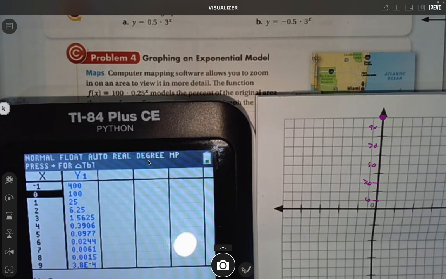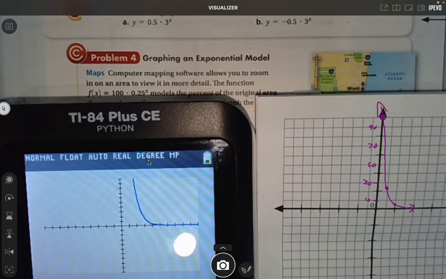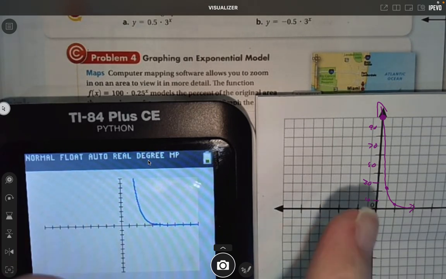So if I go over 1, 10, 25. There we go. That's a little bit better. And then 2 and 6.5. 1, 2, and then I'll just kind of go there. Okay? And it's going that way, and it's going up that way. Is everybody good with that? And then if you look at their graph, it doesn't look exactly like it because mine's only going up to 10 right here, and that one's going to 100.